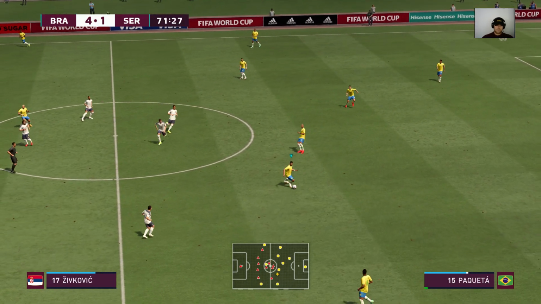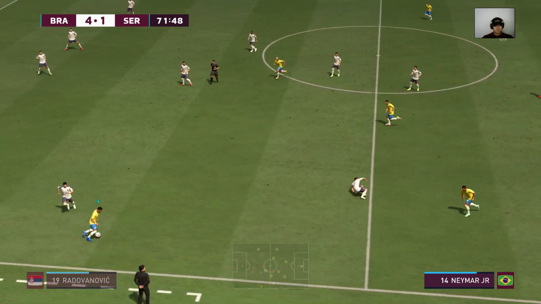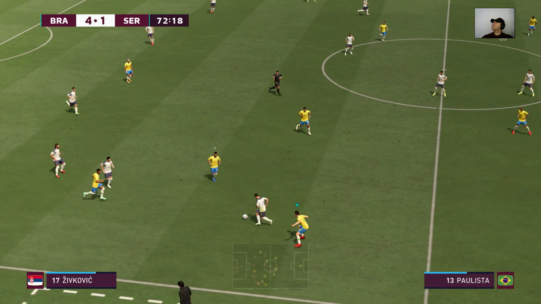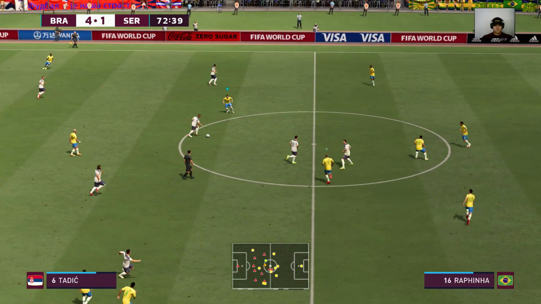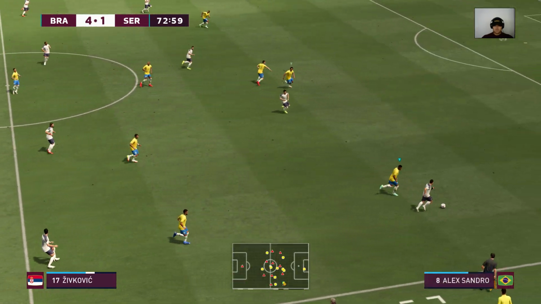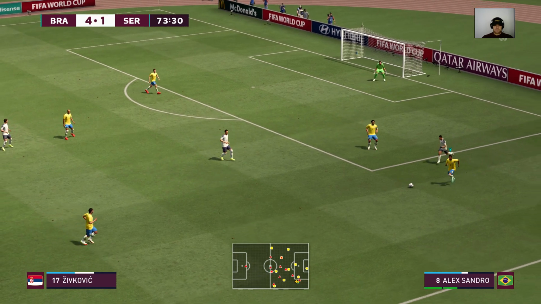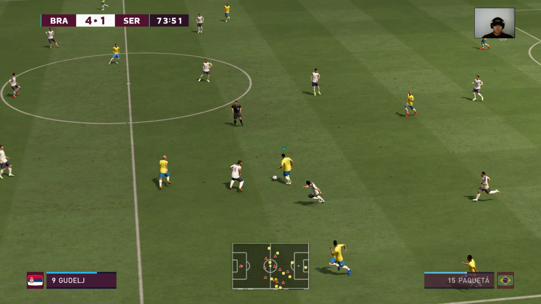Fabinho. Alexandro. Neymar. Poor attempt at a pass, really. Good control under pressure. Not much defensive cover there on the flank. And credit is due for that good piece of defending. Well, he prevented it from going over the line.